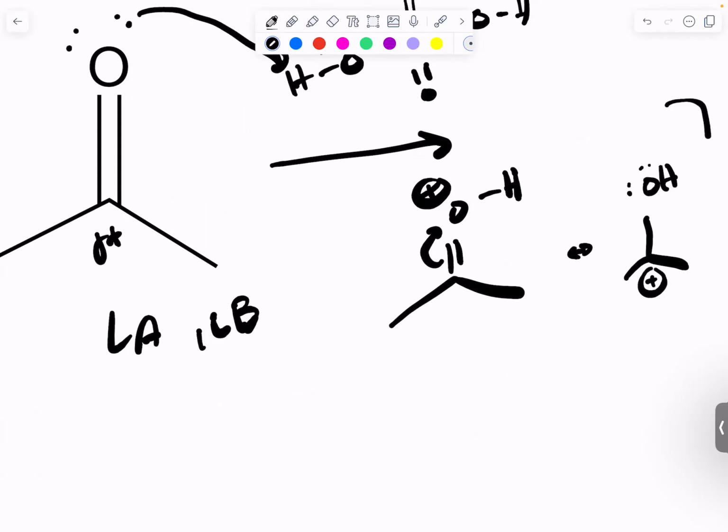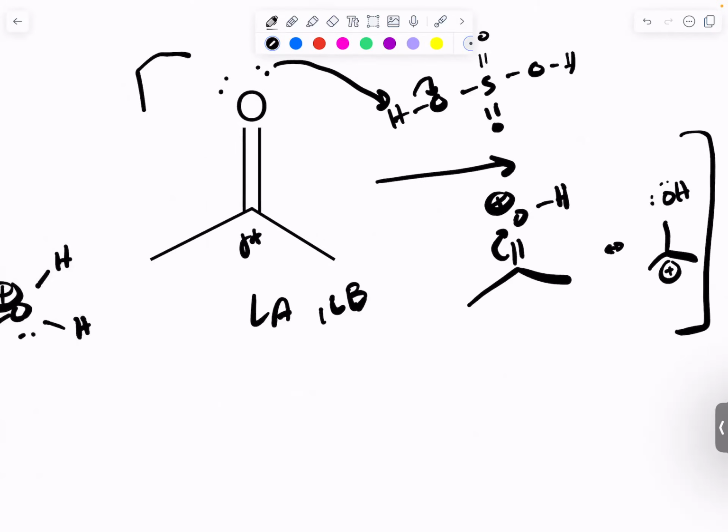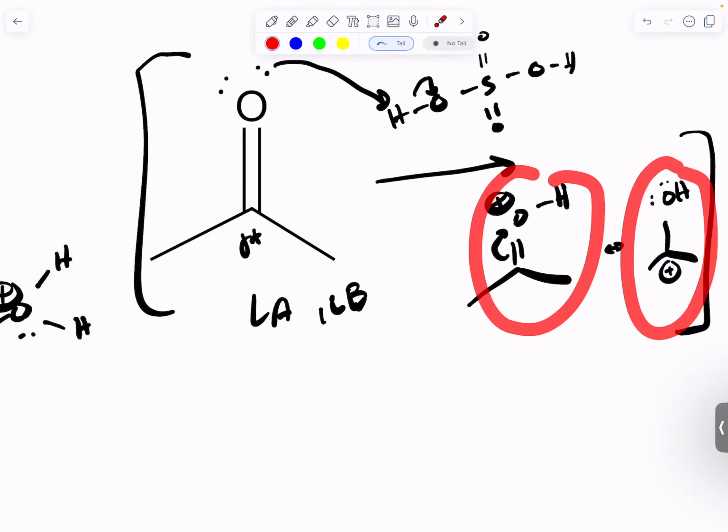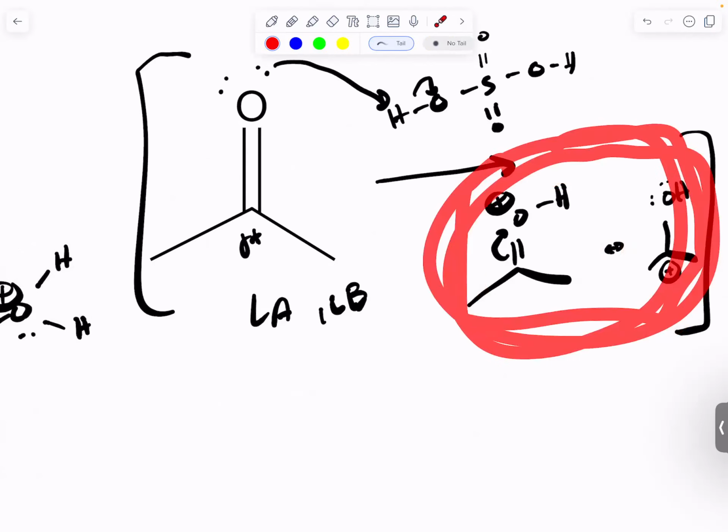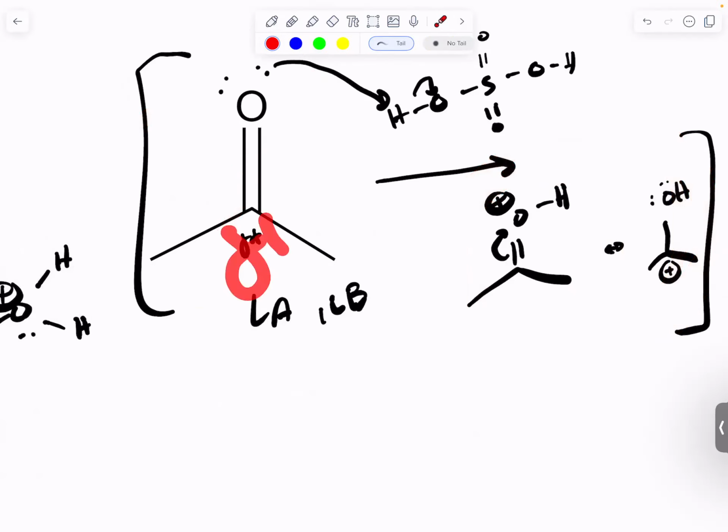So now if you were to evaluate and say, hey, here's a ranking question between these two, which one do you think is the better acid or the best electrophile? This, and this too, because remember they're the same when they're resonance. These are better than this one in terms of acidity and electrophilicity because this was only partial positive. But now, not only do you still have this double bond inducing that partial positive, but you have a full positive, right? So that's a formal charge of positive one. That's an awesome electrophile.